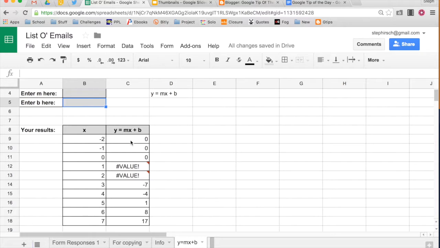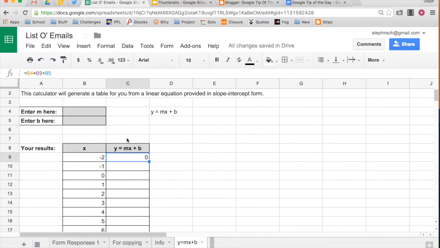So what I'm going to have to do is something called anchoring your formulas. I'm going to delete all these copied formulas, and I'm going to go into mine. I want it to always use the m value in B4, so I need to anchor it. To anchor a cell in a formula, you use the dollar sign. If you want to anchor the column, you put a dollar sign in front of the column letter. If you want to anchor a row, you put a dollar sign in front of the row. What that means is stay in this row or stay in this column.